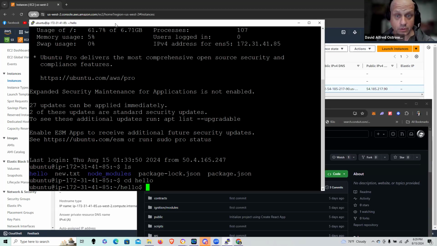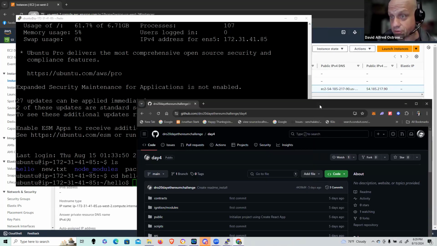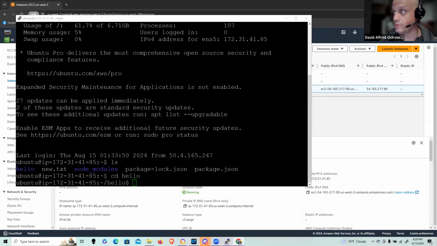And I'm going to bring up my terminal. And again, I'm just following through the instructions on my README install, as I usually do. I'm going to bring this up in my second screen, but you can easily go to this page and hopefully follow through just the same as before. So one thing to be aware of when you're starting up the application or restarting an instance that you've already had up and running, the DNS is going to change. So you're going to have to change that appropriately or validate that it's the appropriate DNS.